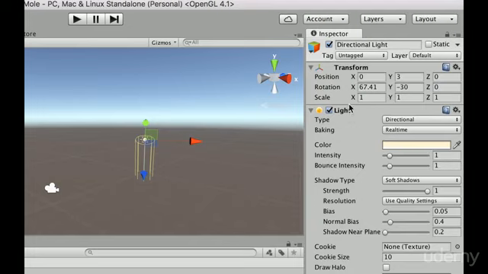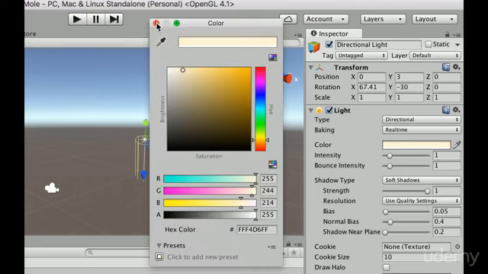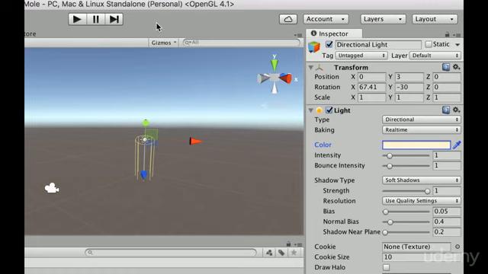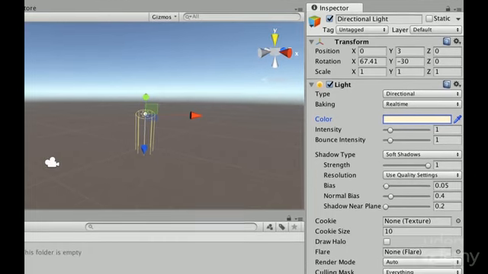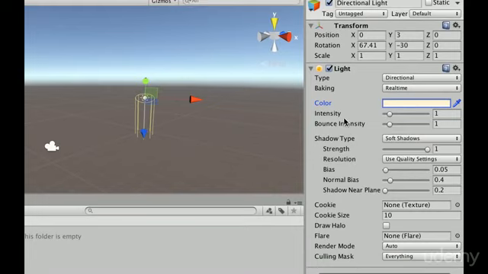And another component that we have here is the actual light. So you can change things like how this light is going to be rendered, what is going to be the color that is going to be rendered on top of the 3D elements that we're going to have here, how are the shadows going to be rendered. So we could spend a whole lesson talking just about light, but if you want to have a very quick look at this, you can just pause the video and change these values to see how they affect the game. You can learn a lot by just experimenting with these sliders and numbers in here.